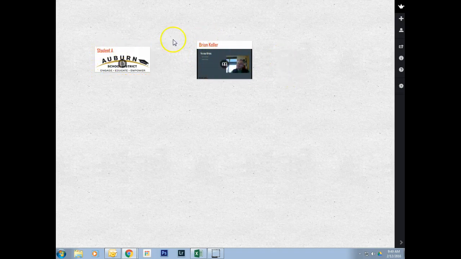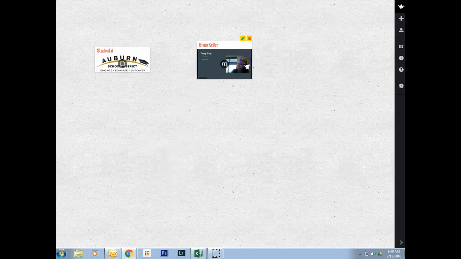Okay, so then what you'd have is this whole page of all these kids' links to what they did. Then you could just bookmark this Padlet, and you could access it from anywhere that you have an internet connection for grading purposes, or just to check on whether they have been turning in what they need to turn in.